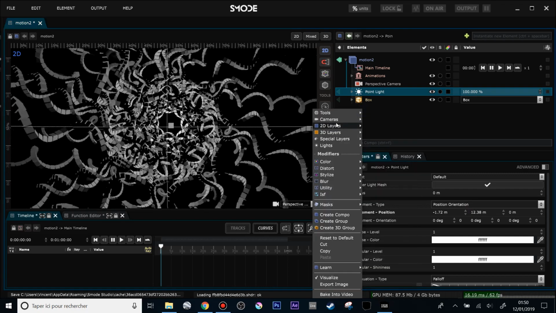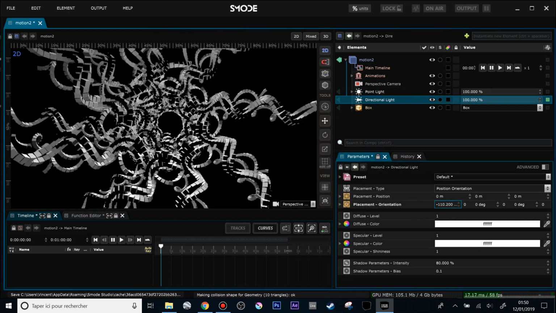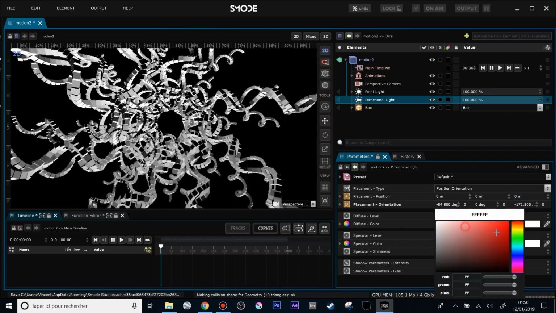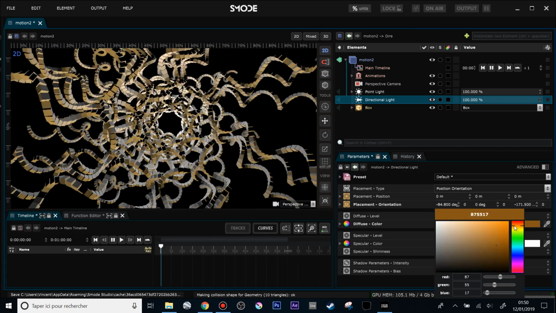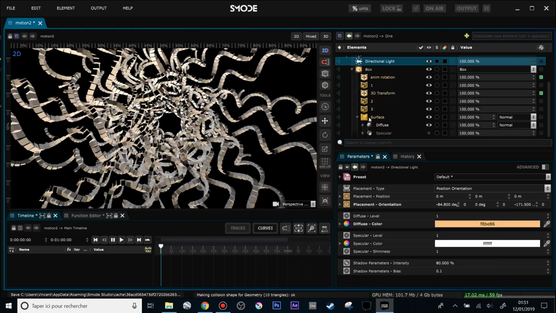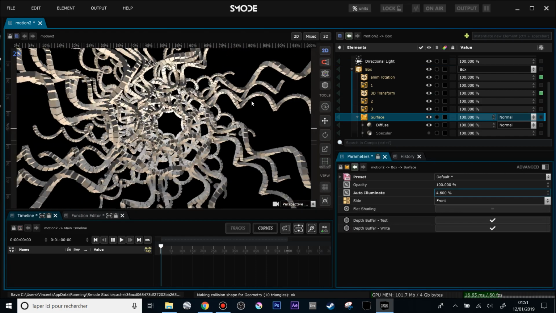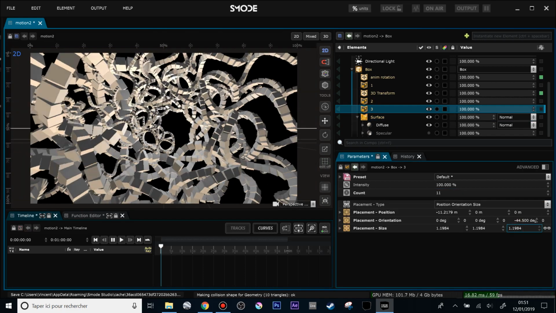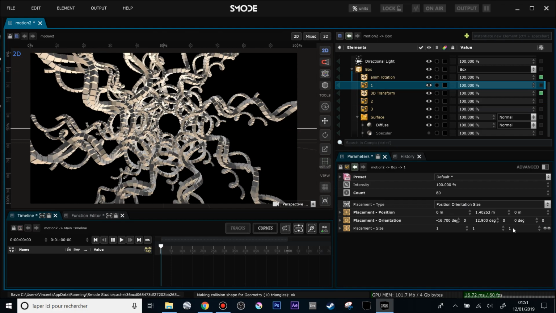Now let's see with the directional light. And change the auto illumination just to get rid of this black stuff. And let's change the last one with a little more scale on this one.